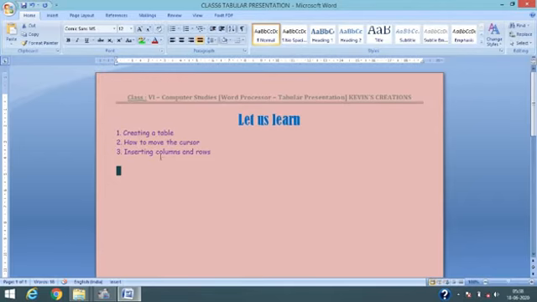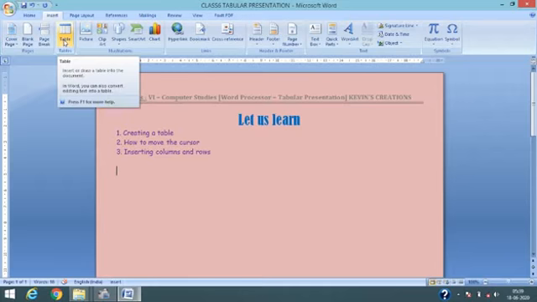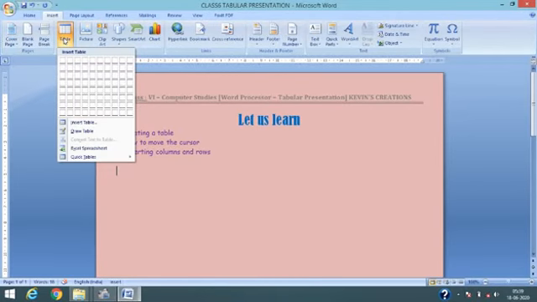Just now I taught you how to create a table. Now see how it is done actually. First you select a place where you want to insert a table, and then click on the insert tab. So this is your insert tab. Click here. Once you do that, you will find many options like cover page, blank page, page break, table, etc. But here we have to go for table from the tables group. Okay, so click table.